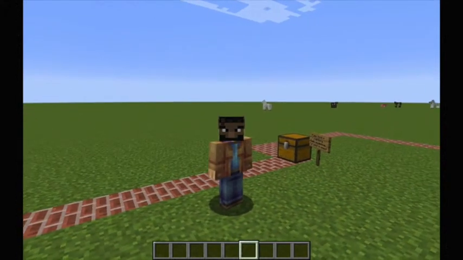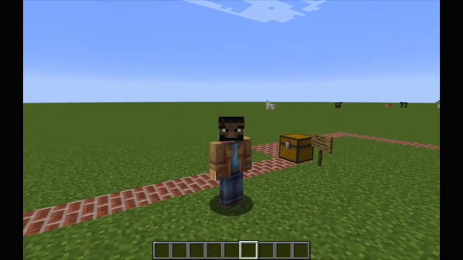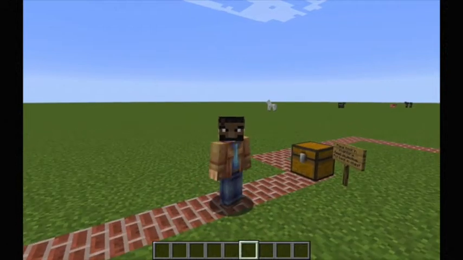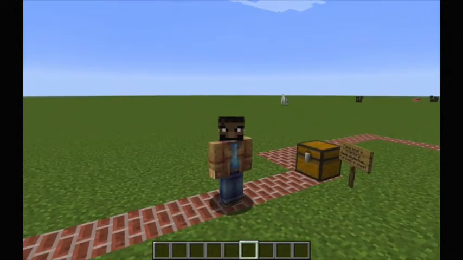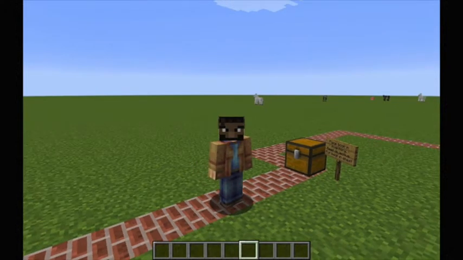This is my very first Minecraft lesson, so everybody, please be kind. This is my first time actually producing a Minecraft video, but I had a great time doing it. The focus of this Minecraft lesson today is going to be force and motion in science. So I'm going to go ahead and change my point of view.